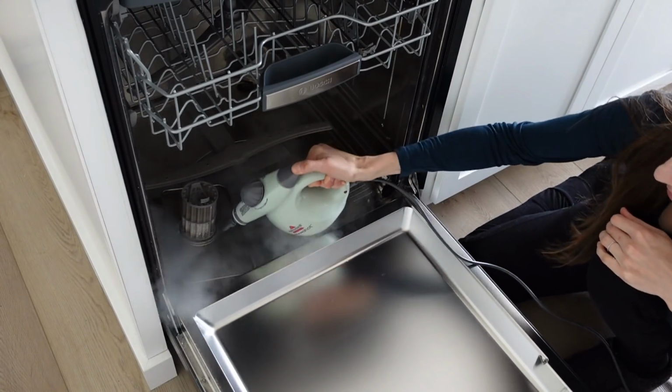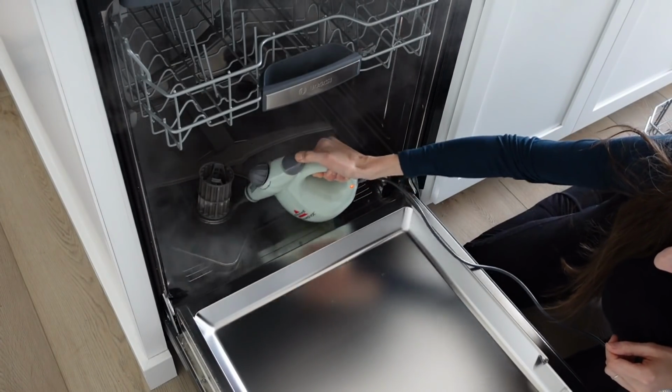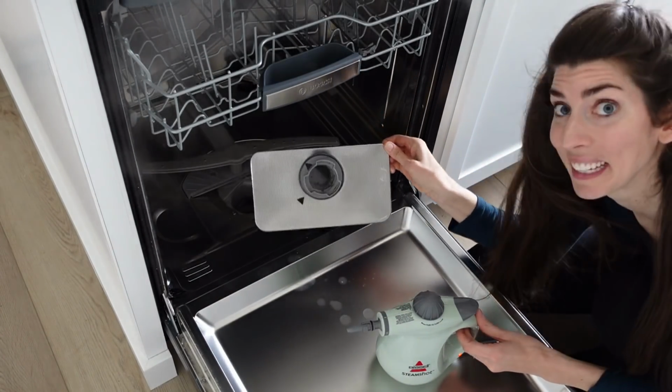So as you can see, it gets quite steamy since it is a steamer, but it works really well. You kind of get a little bit of a facial in there, but wait till you see how easy this makes deep cleaning.